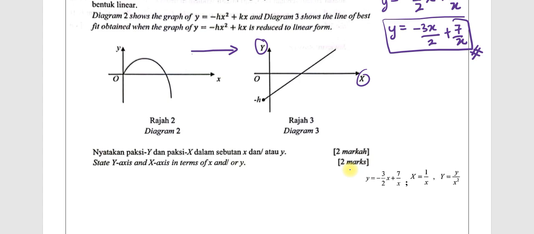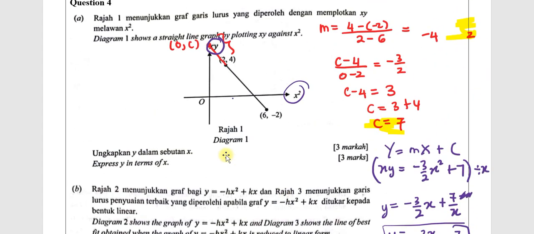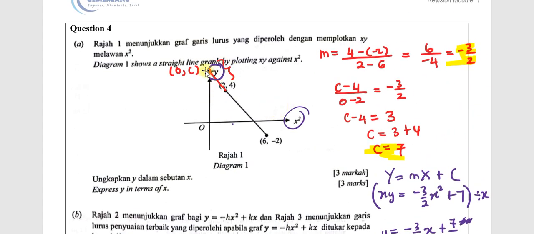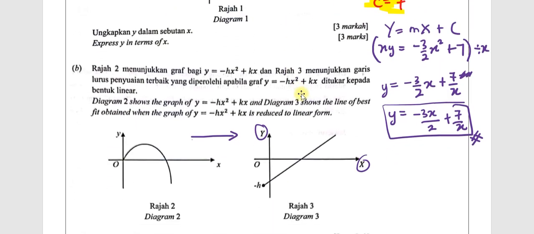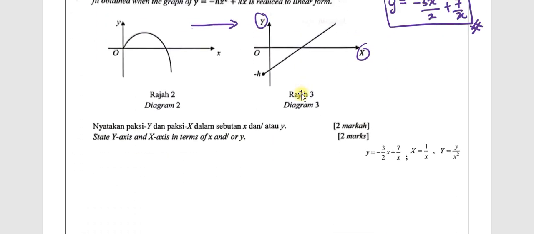Normally the question will let us know what is your y-axis, x-axis. This question is very unique, they never tell us. But never mind. But we know this is the y-intercept or not. It is not. It is negative h. That's all they gave us.